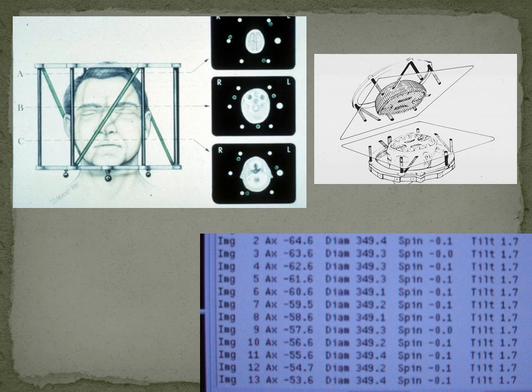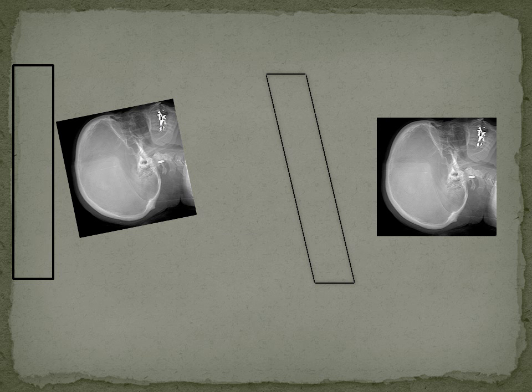And this just shows you when we actually process the CT images, the screens that we look at look something like this. It gives us the axial coordinate. It gives us the diameter of the ring. And we know the diameter of the ring, and this is a check to make sure that the ring hasn't dropped, that it still has structural integrity. We look at the spin, how much is the patient rotated in the scan, and we look at the tilt. How much is he pushed in and out of the scan? We do that after we do one other correction first.